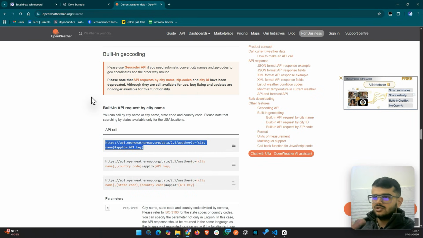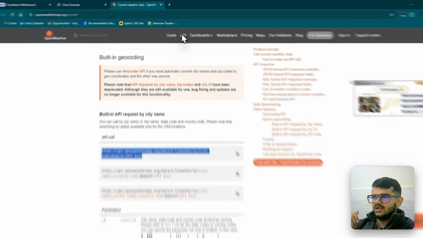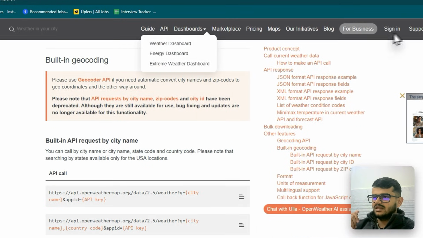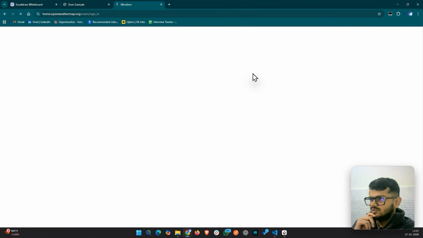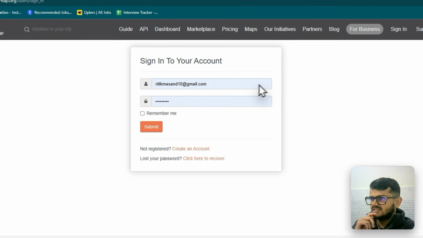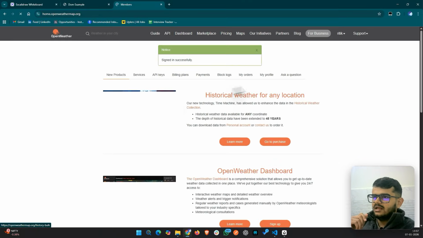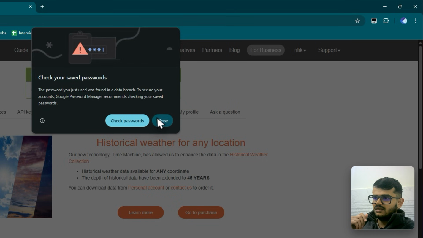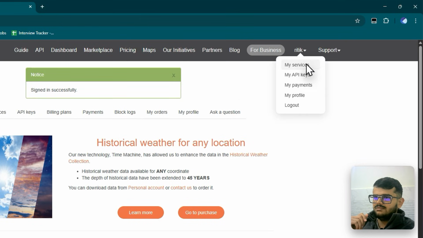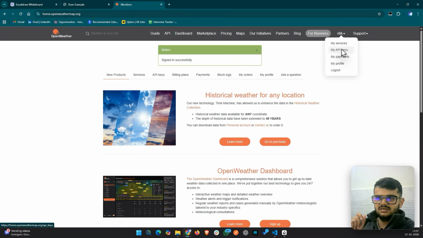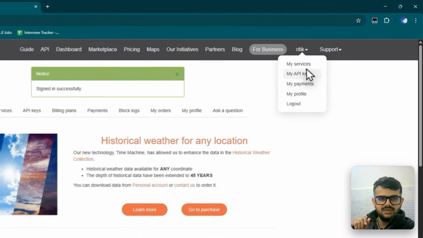To get the API key, you can click on sign in. Once you click on sign in, I think I already have my credentials. If you hover over your username, in this drop down you will see a section called My API keys.